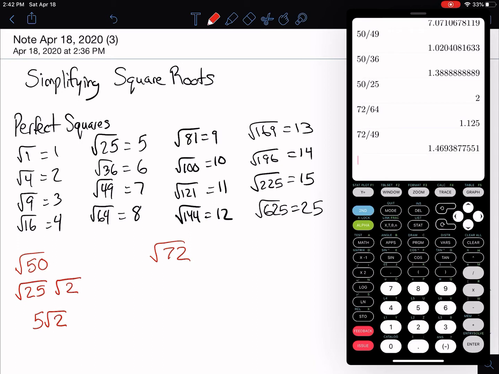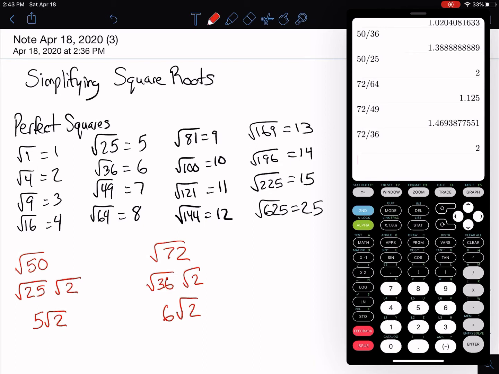Doesn't work. There's a decimal. So then we'll try 72 divided by 36. It works. So we've got 36 and 2 as our radicals. So what we're going to do is, again, the perfect square comes first. So radical 36, radical 2, and we're going to then simplify that radical 36 to be our 6 radical 2. And that's it. That's how we simplify these radical equations.